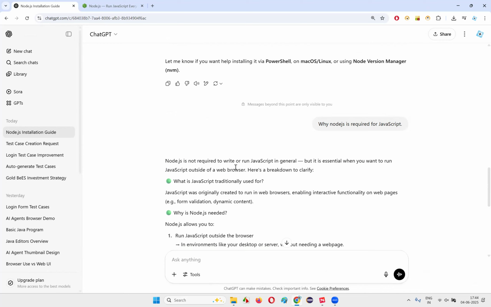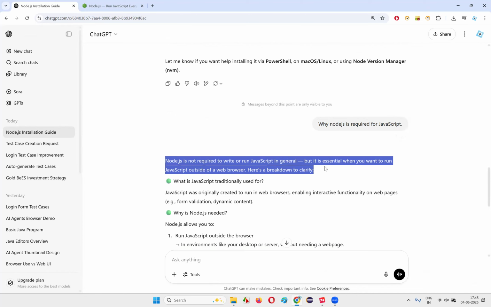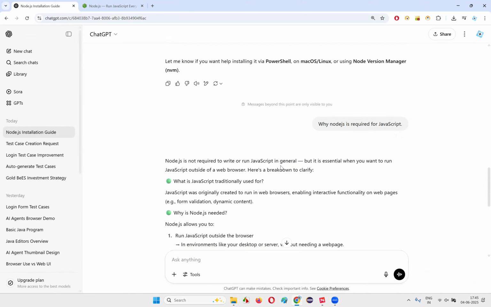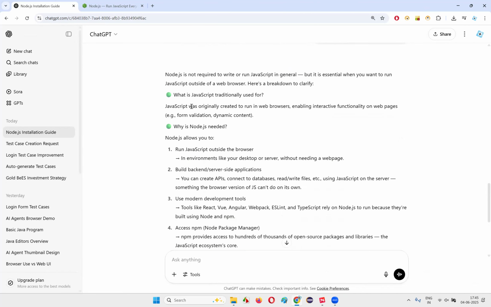By default, if you want to run JavaScript, a web browser is enough. But if you want to run the JavaScript code outside the web browser, outside the HTML code or whatever it is, then we need to take the help of Node.js in order to run the JavaScript code.